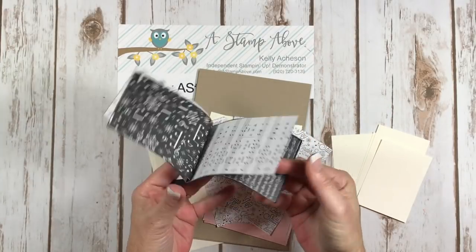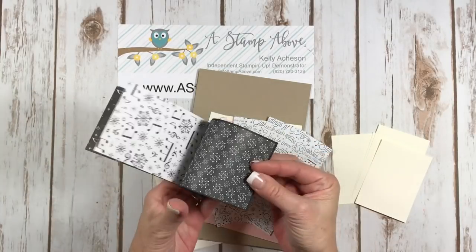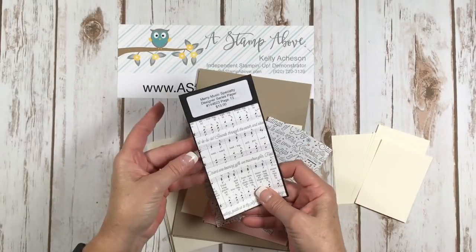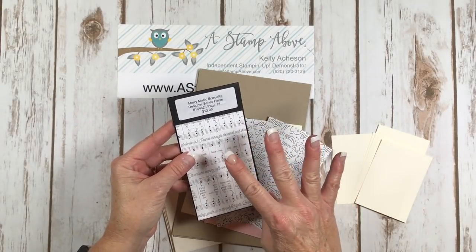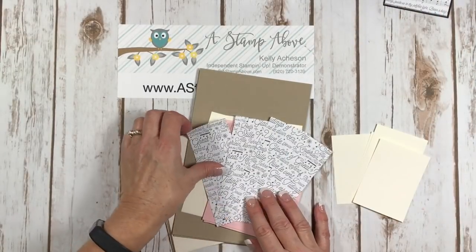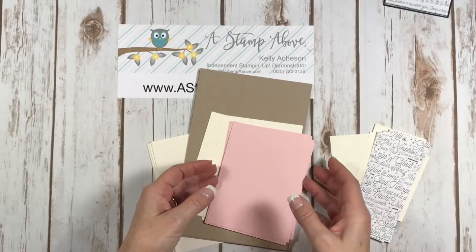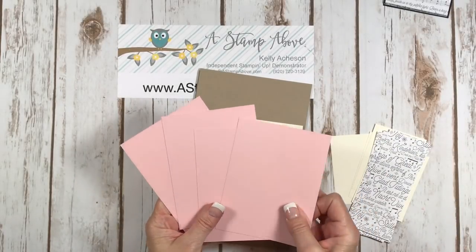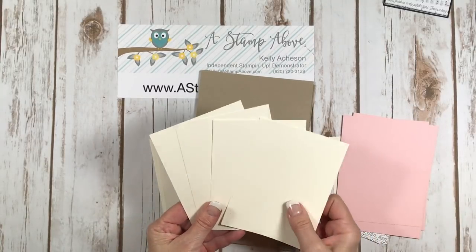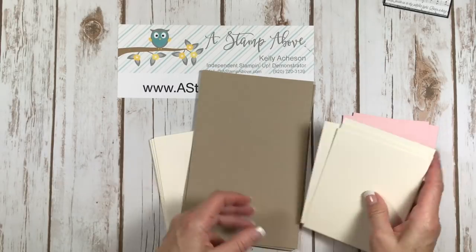Very fun. And black and white, of course, is a classic for any type of cards that you're making. But I love the snowflakes that are on here. Gorgeous, gorgeous paper. Four sheets of each design. So this is a must-have in my book. These pieces are 2 by 5.25. And then I've got four pieces of powder pink that are 4 by 5.25. Four pieces of very vanilla, for the inside of the card, that are also 4 by 5.25.